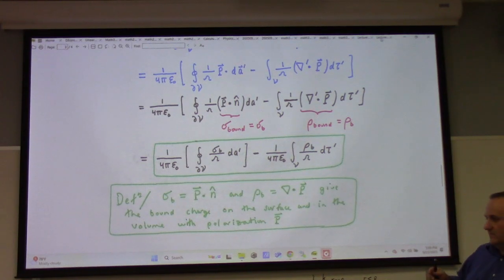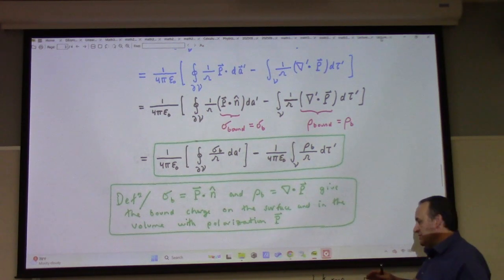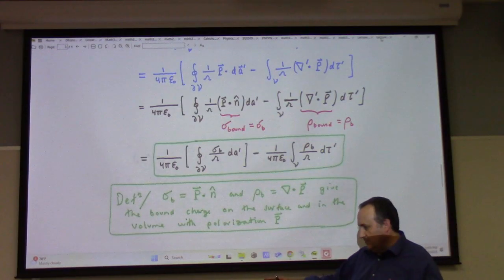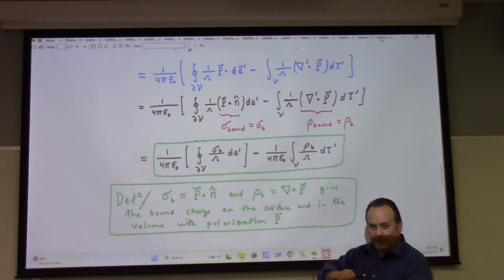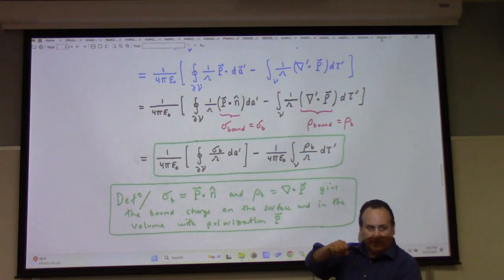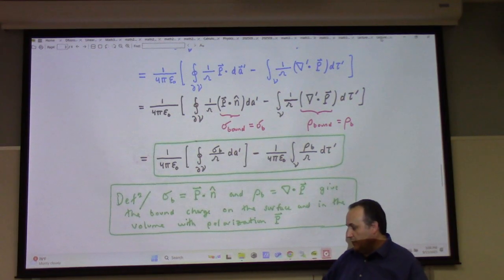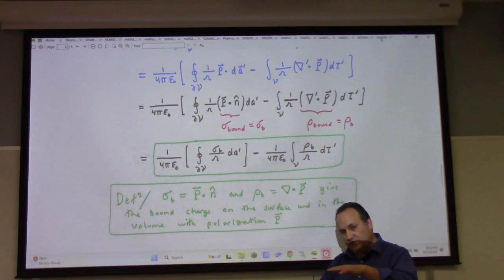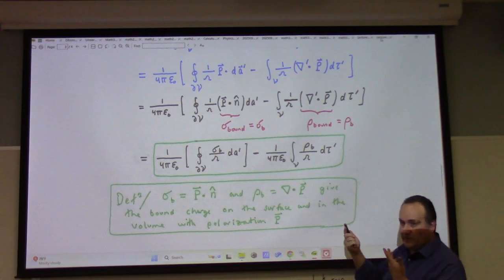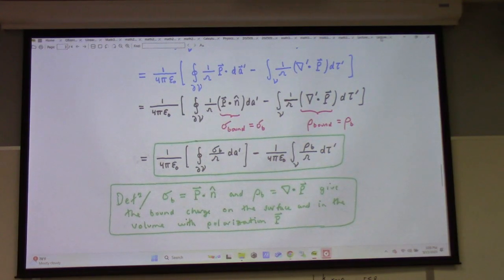These are bound charges in the sense that they're somehow related to the particular atomic structure of the matter which we're talking about. These charges can't move around. They're just being kind of contorted and stretched in bulk in such a way that we have the effect, despite the fact that the atom overall is neutral, the object overall could be neutral, there's a net accumulation of positive and negative charge at different places, which gives rise to these so-called bound charges. All right?